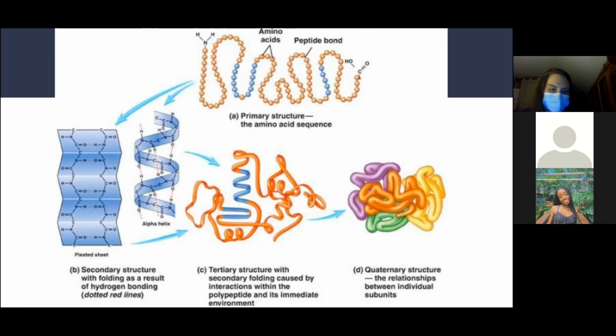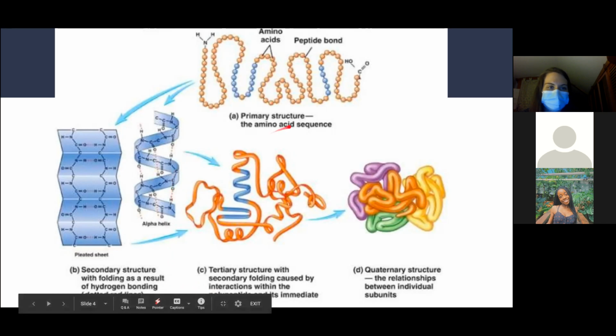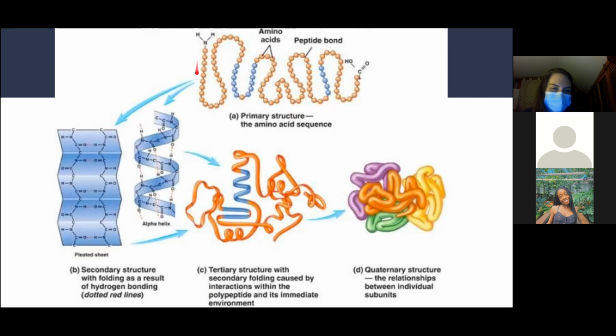As you can see, the levels of protein structure are hierarchical. If you zoom all the way in to the deepest level of detail, you have your primary structure, which is your sequence of amino acids. Then with enough amino acids linked together, maybe thousands and thousands, you get alpha helices and beta sheets. Then with enough alpha helices and beta sheets linked together, you get one giant polypeptide chain, which folds in its unique way.